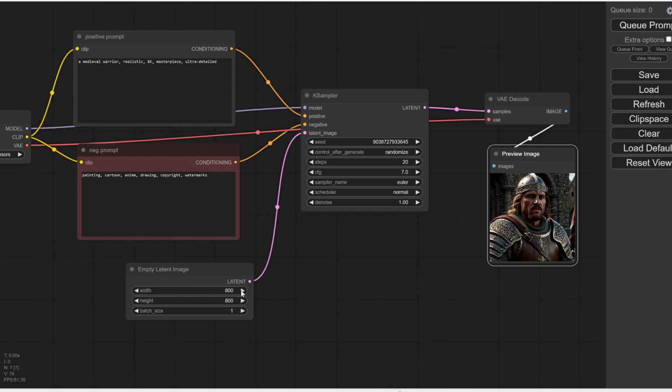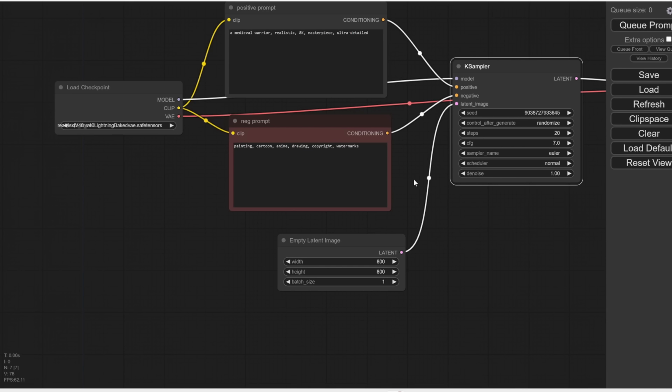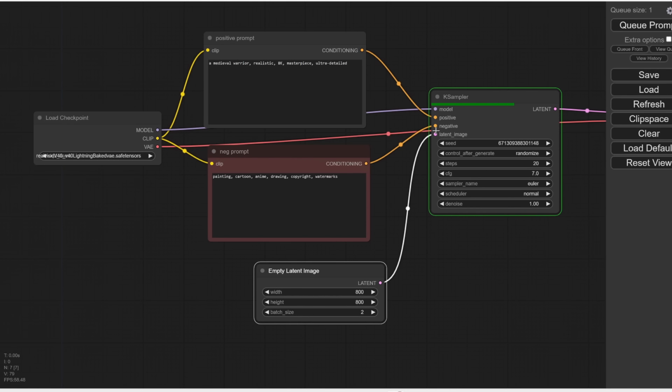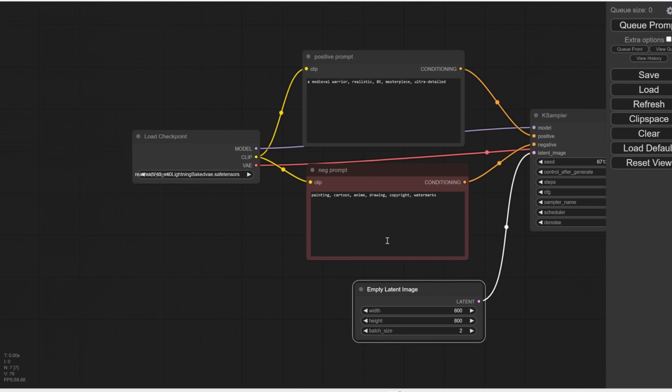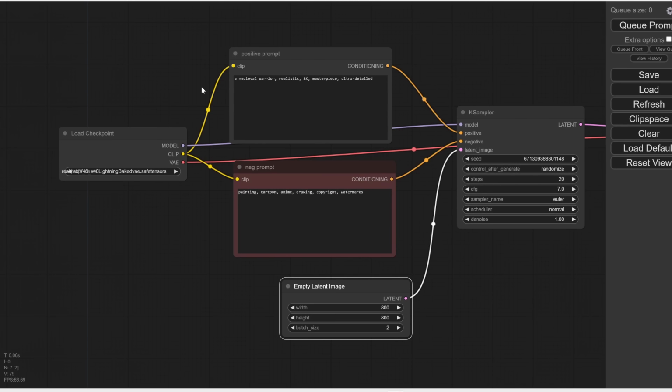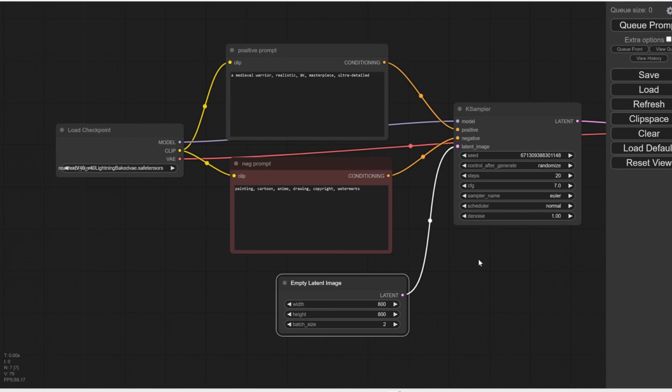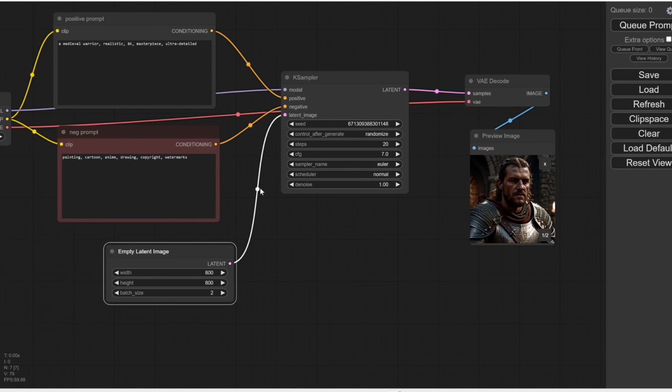And then let's do another one. Let's say I want to generate 2 images at once. All we've got to do is increase the batch size to 2 and then press Queue Prompt again. Note that it starts off here, in the KSampler. It doesn't start here or here. That's because we haven't changed any of these other nodes in a previous step, so all of this is already saved in memory. It only loads from here. And so this makes ComfyUI very efficient.